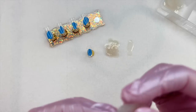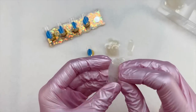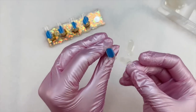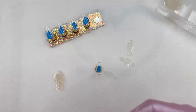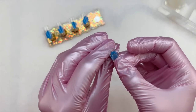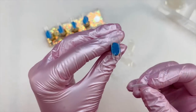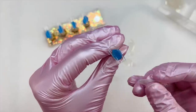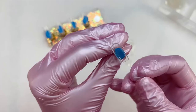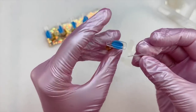Let me try to find a 10 here and see if the numbers are supposed to go with the number of the dual form. Okay, so I found a number 10 and actually this may fit. I don't know, maybe a number 11 would be better because the number 11 is smaller. Let me try to fit it in there and see. I do want the French tip to go almost to this line here. So I think the fourth line. Yeah, I want that French tip to go to that fourth line. So let me try to fit this in here.